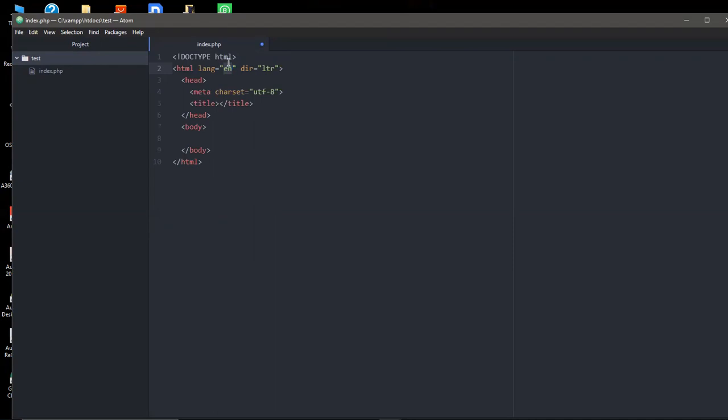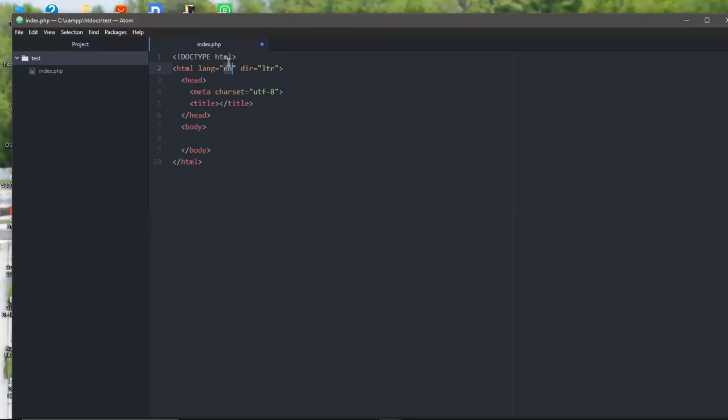We will write our HTML, but you remember our PHP is a PHP environment. So when we write PHP code, we will use some PHP functions there, and I will show you guys how you can put them into our HTML.